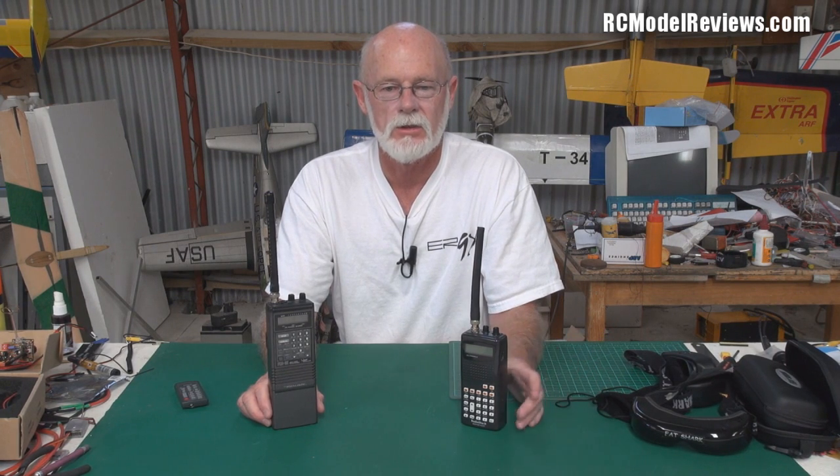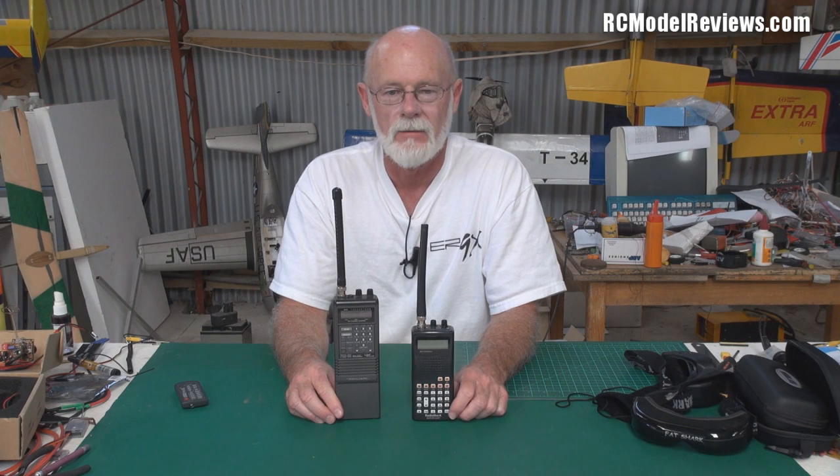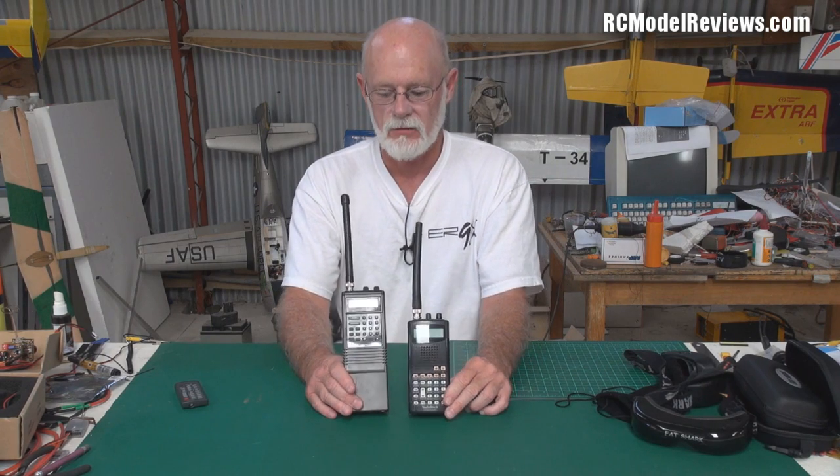Program it up to the channel or channels used in your area, turn it on when you start flying, leave it on all day, and you'll hear if there is a full-size aircraft in the vicinity. But don't get too reliant on them — they're not always going to tell you whether there's an aircraft in the area. Some aircraft don't have radios, some don't use them, some people are stupid. They're an adjunct to safety — they will warn you if an aircraft uses its radio, but they won't guarantee you'll know. When it comes to safety, every little bit counts, and for $15 or $30 it's damn cheap insurance, especially if you're flying beyond visual line of sight.